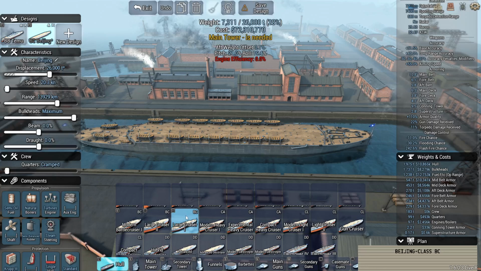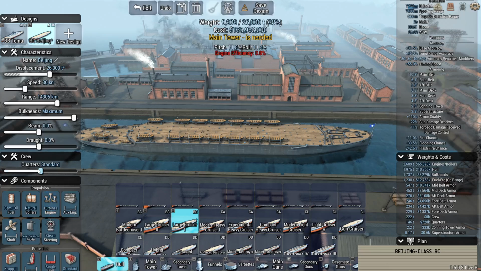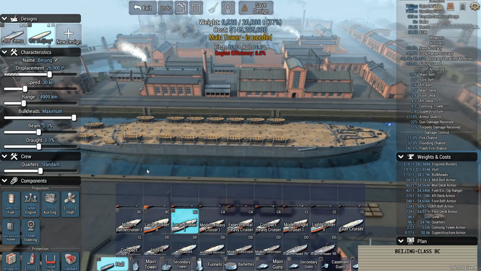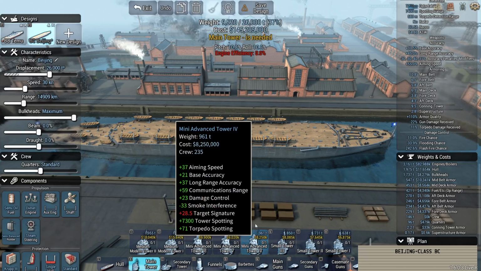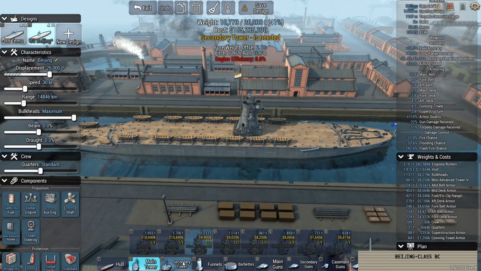Beijing class battlecruiser. That is fine. Can we make you slightly faster? I think 30 knots should be achievable for this. We're gonna go semi-oil diesel 1 again. And the same lightweight tower.